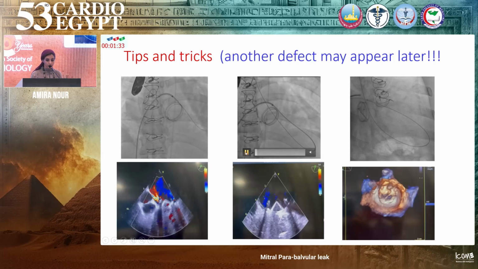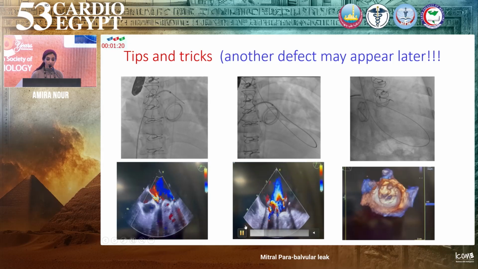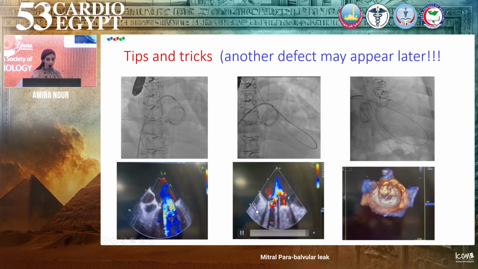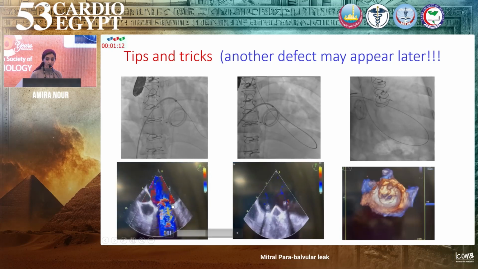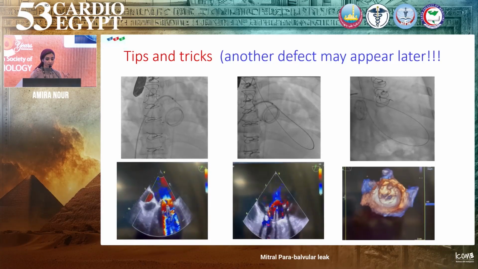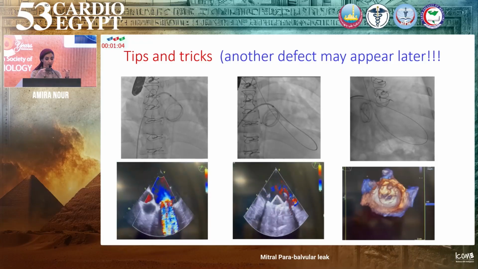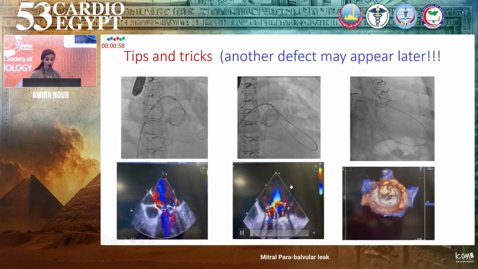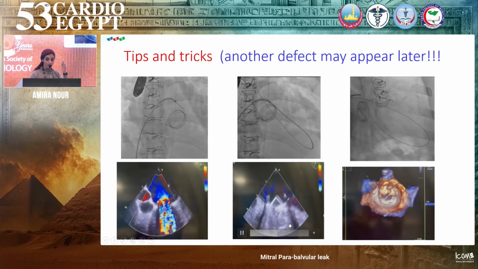And of course, as we all know, with some paravalvular leaks you might get another defect after 2 or 3 years. This patient had a device here at the septal site, and then we had to put another device at the lateral side. Despite having two significant defects, septal and lateral, after we closed the lateral defect, the second residual defect did not appear on the TEE. This goes with the mechanism that the device might interfere with the ring and the movement of the device.